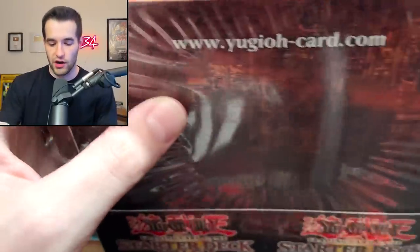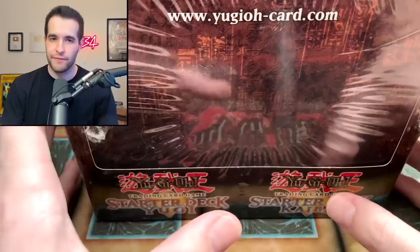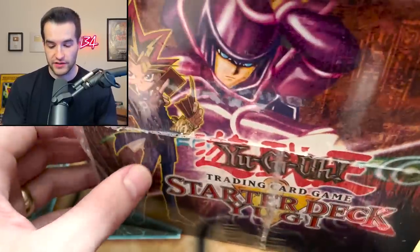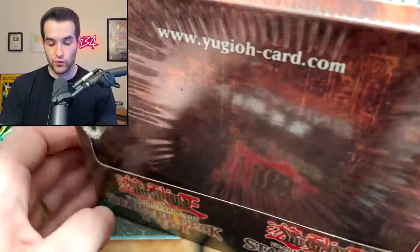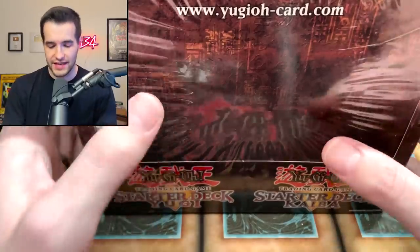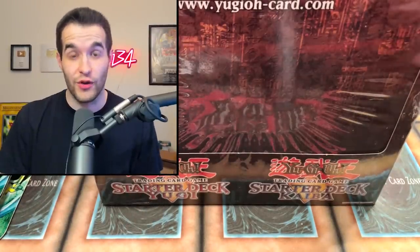We have one more item that's never been seen before on the channel — this is a pretty exciting item. This is a starter deck Yugi and starter deck Kaiba case. This is not first edition, this is unlimited. Inside there are 10 decks — five Yugi and five Kaiba. We've got the original Konami logo from 2002, which they changed in 2003. This thing is still sealed up with 10 decks inside. You do not see this very often because usually they were opened. Really really cool to pick up.